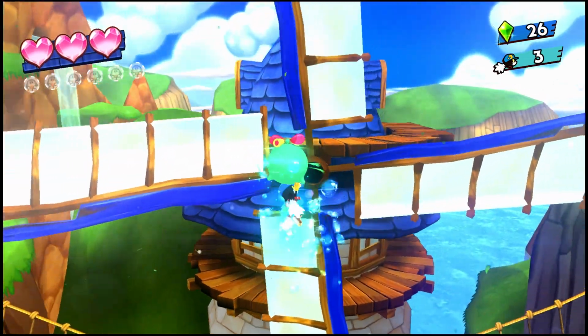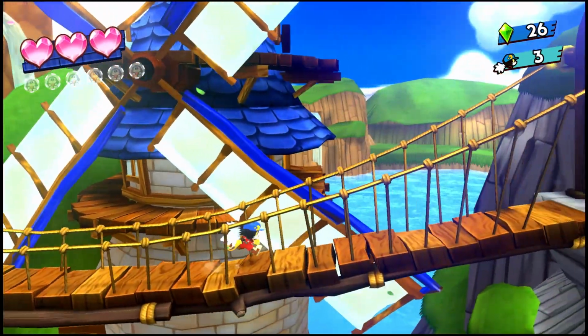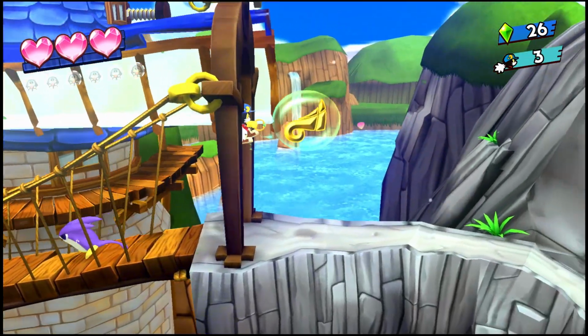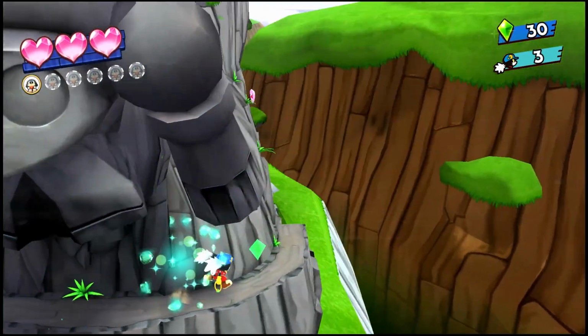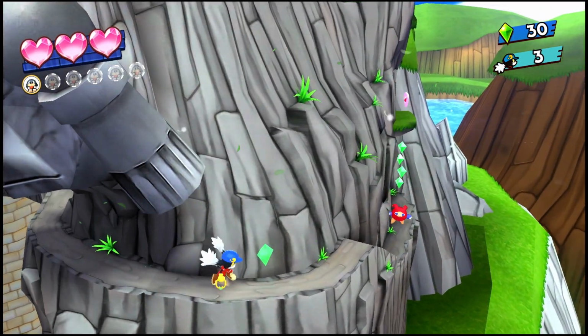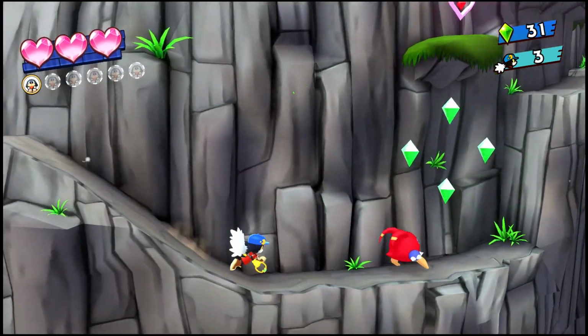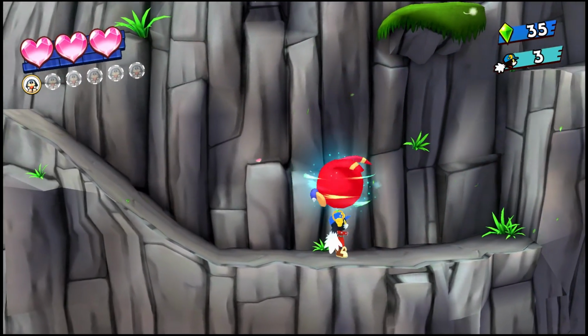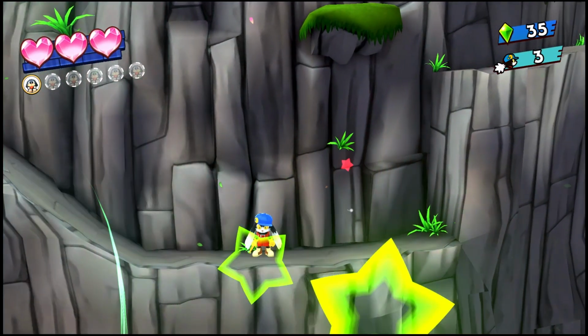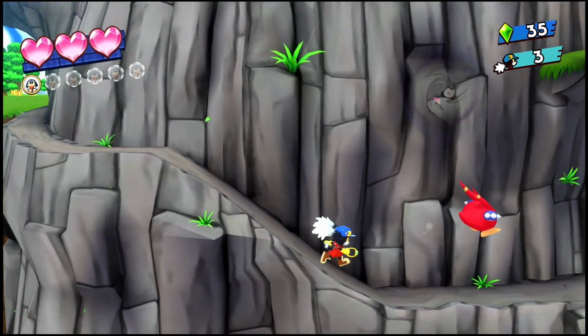Basically, you play as this cute little cat character called Klonoa, and he's got a magic ring, which he's holding, you can see, and you can use that to get these enemies, and you can throw them at things, as you've already seen me do. I threw one at the screen by accident.